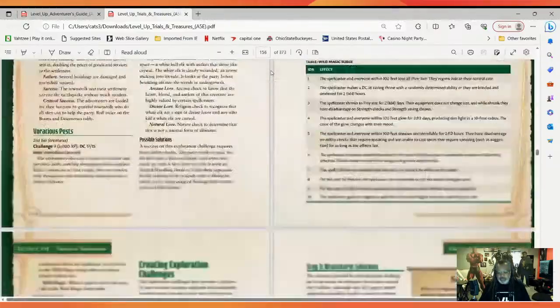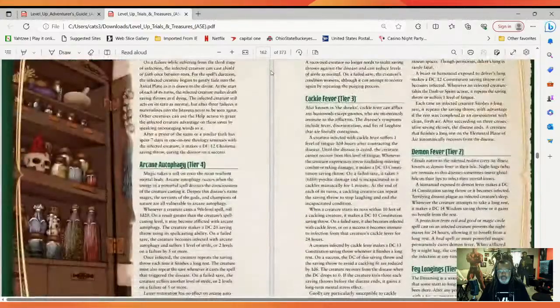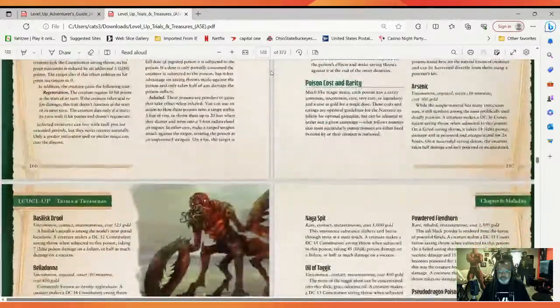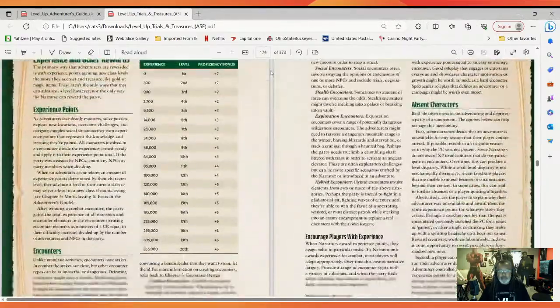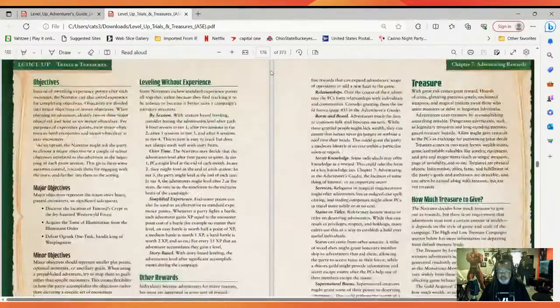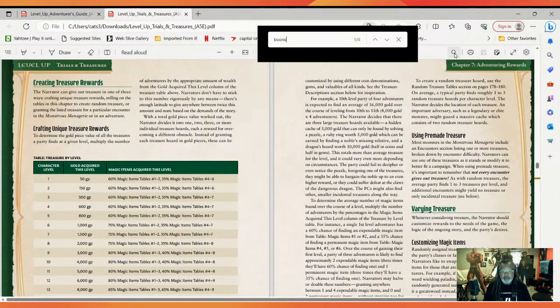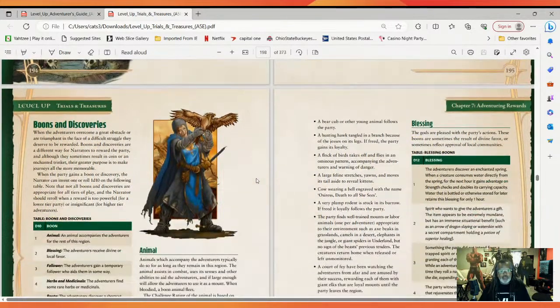What I'm doing is I'm paging down to try to get to the boons and discoveries. See if I can get there. This is how to make your own diseases. Cackle fever, of course. Poisons. Adventuring rewards. Here we go. And here, magic item section. It's the magic item section. Oops. Boons and discoveries. Here we go. Yes. What page is that? 55. So here we go with boons and discoveries.